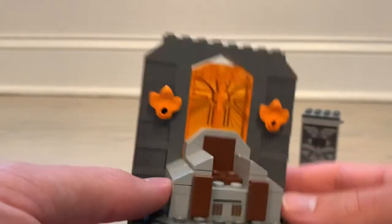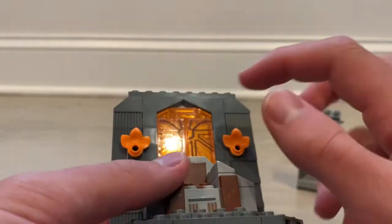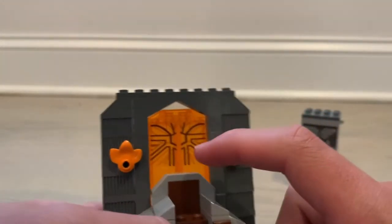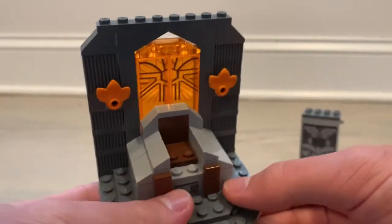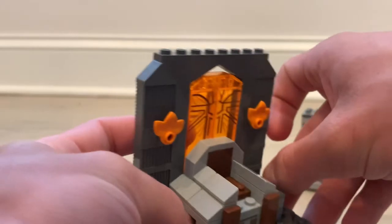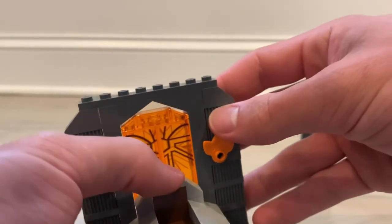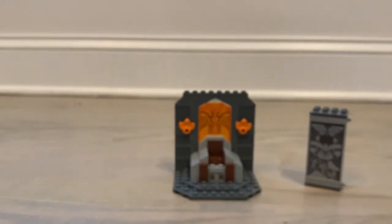Next we have the throne itself. It's pretty plain and doesn't have too much to it, but there's a sticker on the front and these stickers are really, really nice — if you line them up well they look great on the build. There's a mechanism where the window pops back on some Technic pins. It's a really simple throne overall. They added a little container compartment for a blaster pistol — I know it's not in the show, but they added it for play features. It's not necessary and doesn't really go with the show, but it's a nice little touch. You just get the throne, the window, the prisoner transport, the figures, and that's it.